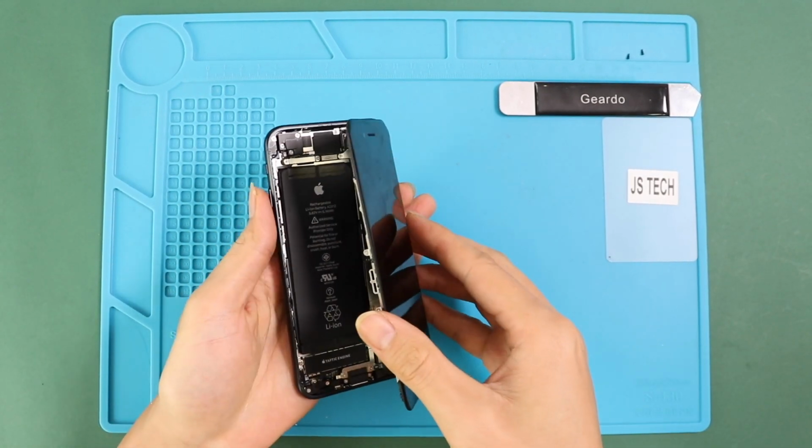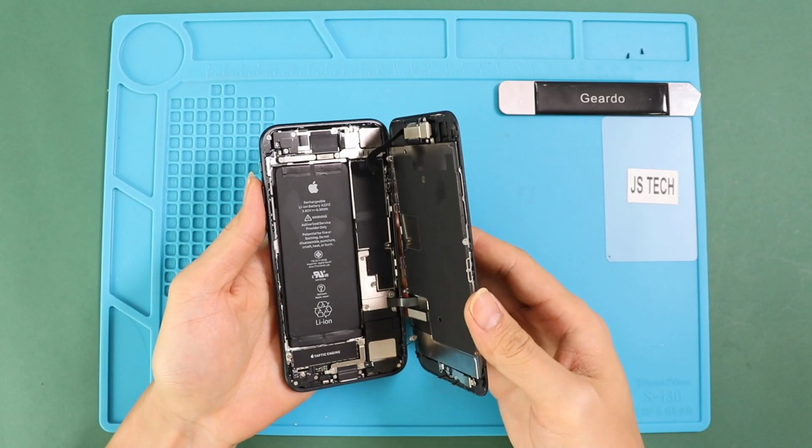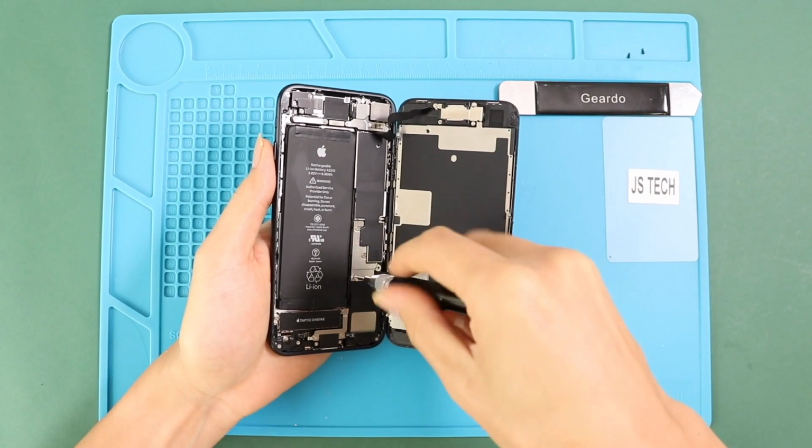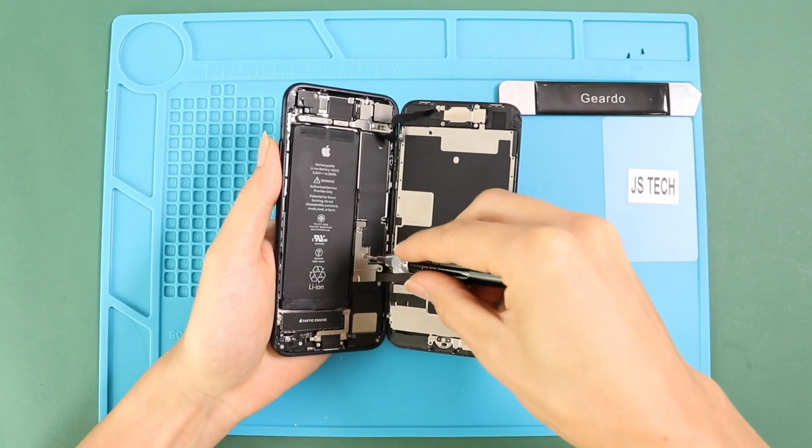Separate the front screen to the right, then move to the bottom section. Remove 4 screws and take out the metal shield, then undo both LCD and touch connectors.